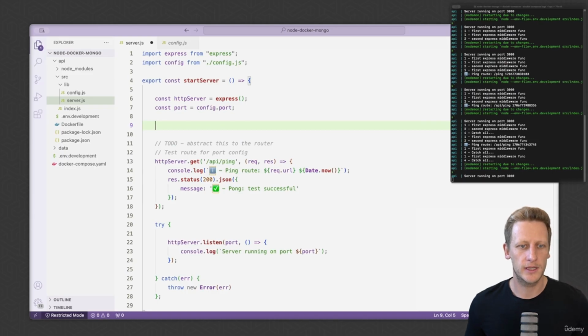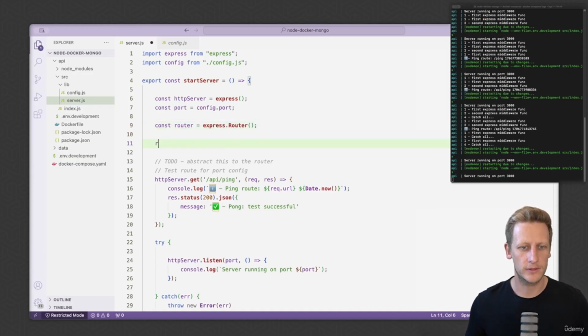So the way that we set up this Express router is we can set up a constant and we'll name it router. And then we can reference the Express library, which we've imported at the top of the file. We'll say express.Router, and that's with a capital R, and then we'll just invoke that. The instance of router then gets assigned to this variable router. Once we have this router variable, we can then reference the different methods that are available to us.